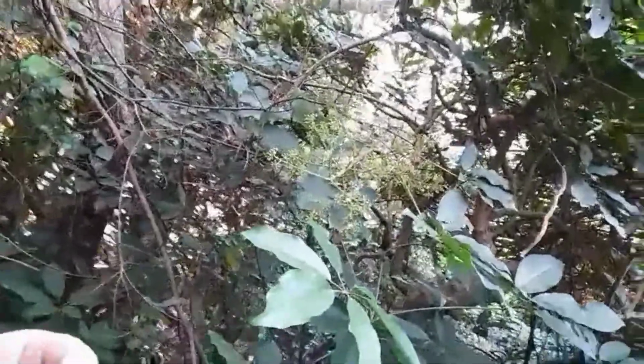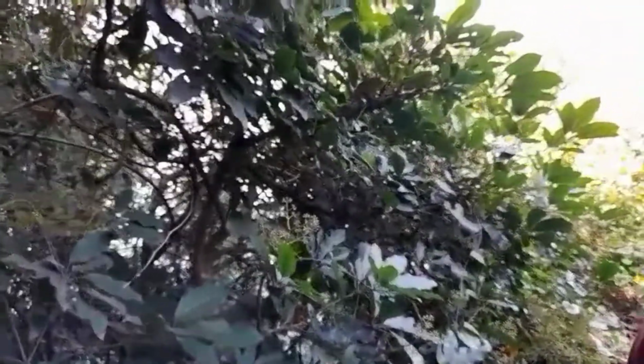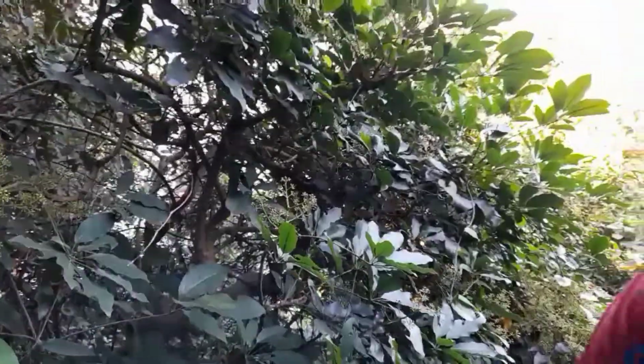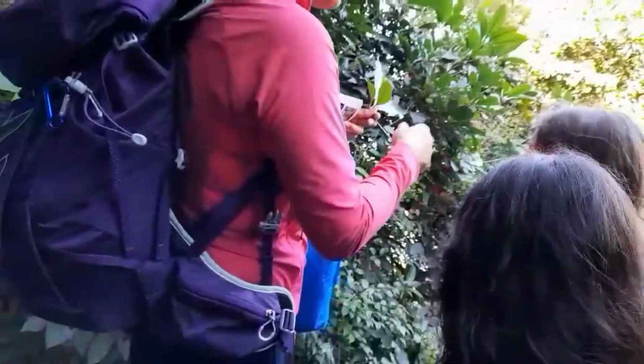It smells good. Actually, this tree is morphing in nature. So some leaves have 1, 2, 3, 4, 5 leaves. Some of them have 2, 4, 6, 8, and some of them have 9 and 12. And we don't know why. It's like a person growing extra fingers. All right, so it's really cool.